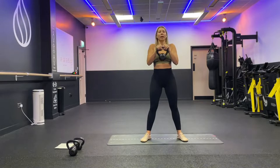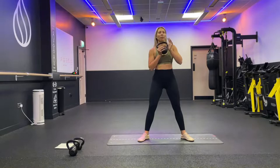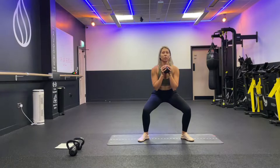And we're going down now, and we pulse. So we stay in the same position. We wanna place our feet a little bit wider. And now from here, let's hold the dumbbell in front of us, or kettlebell. And now from here, lower yourself down, and then 10 pulses, 10, 9, 8, 7, good, 6, keep breathing, 5, 4, last 3, 3, 2, one more time, and 1, well done.